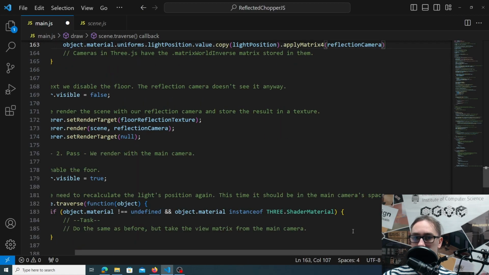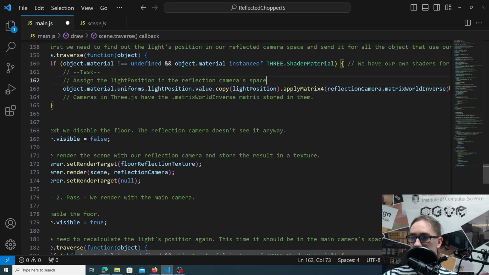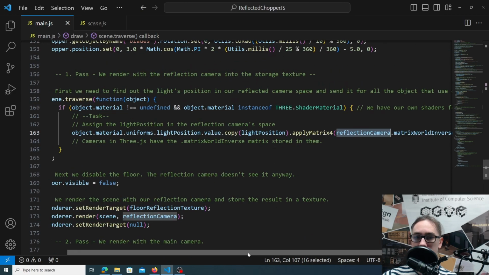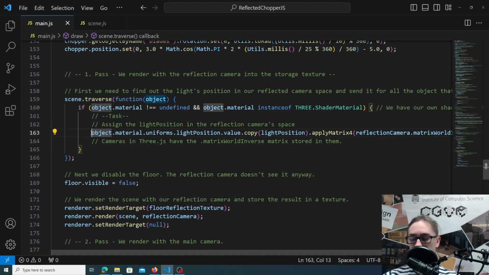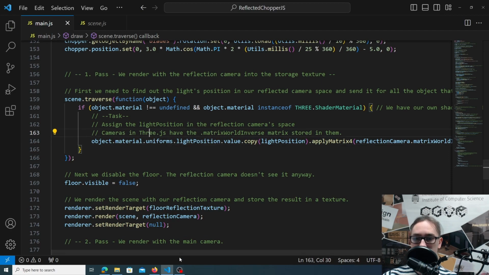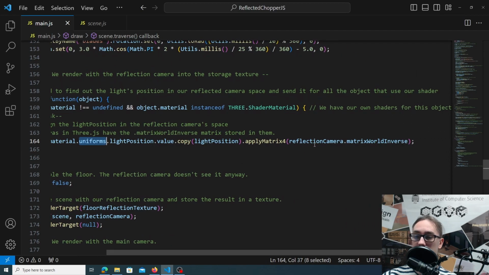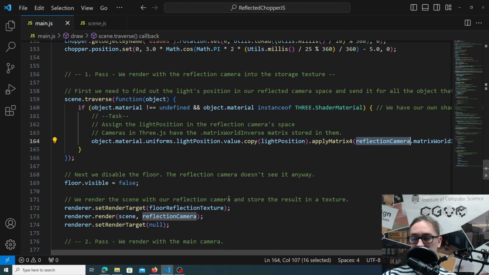Then we apply this matrix onto the light position, and then we should get this light position in the camera space where the camera is the reflection camera. And that's what we wanted. So let's change the position here. So that's what we did. We took the object, changed its uniform light position value to the light position in the camera space, and the camera will be the reflected camera.